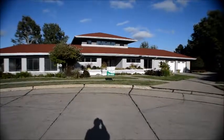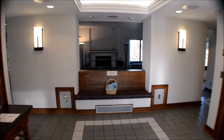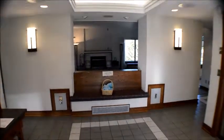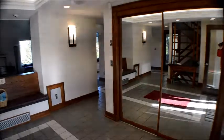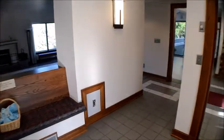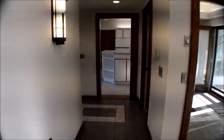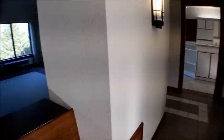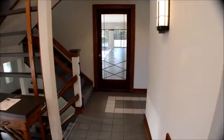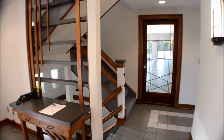Let's step inside the front door. As we step inside, here in the foyer, you can see right into the living room and the fireplace. We have a big double coat closet here in the foyer. If we look down this hallway, there's a half bath on the right, the kitchen area straight ahead, the living room, the pool area over here, and the steps to the master bedroom upstairs, and then down to the walkout basement below.